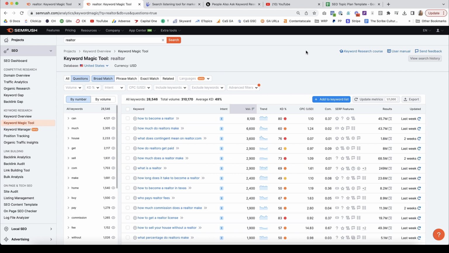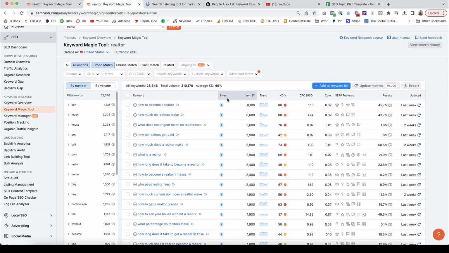So let me explain some of these numbers, and they're going to be the same. Sometimes they're called something a little different, but they're going to be the same no matter almost what tool you use. So the first one is intent. This is the intent behind that search. These are informational searches if we're in the question keywords. Next is volume. These are the amount of monthly searches for that keyword, and this is tracked over a full year, a 12-month period. Next, we have the trend. This is the interest of searchers. You can see some are going up, down, up, down. This one's going consistently up. So that can give you some insights.